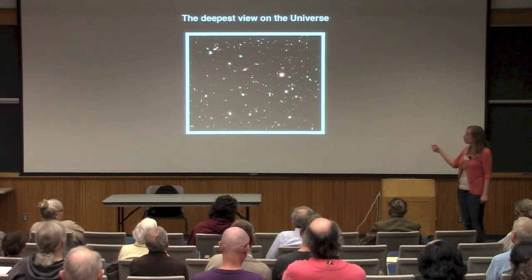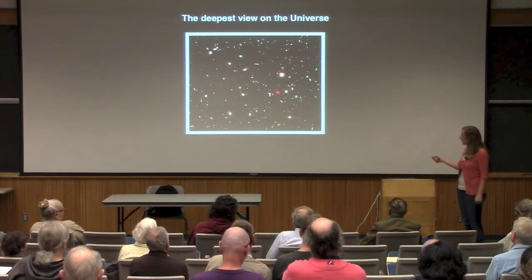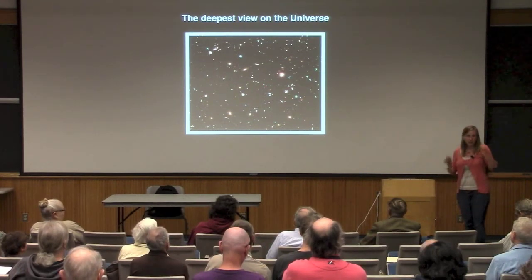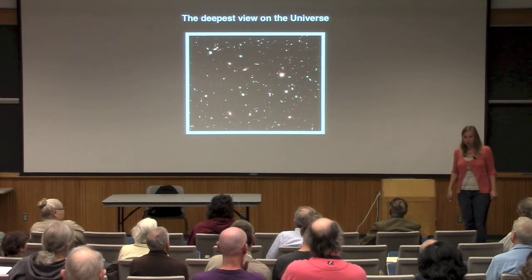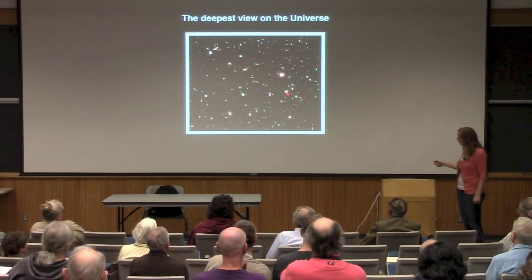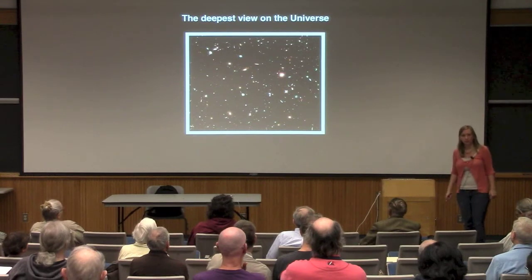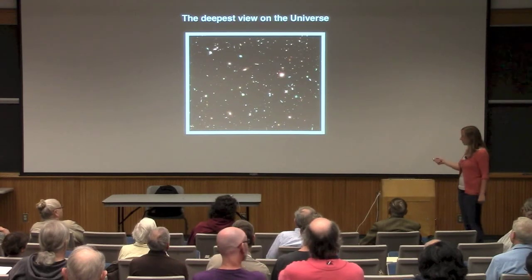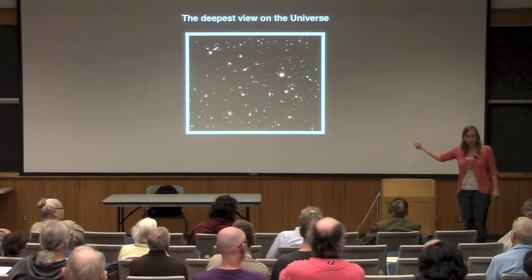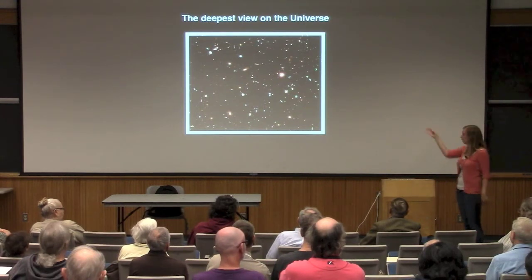And if you were to zoom in with a better resolution, you would see that every little tiny blob here is actually a pretty galaxy. Interestingly, almost everything you see here is a galaxy. It's not a star, they're galaxies. Like here you see a star, I think there are only 2 stars in this field. All these tiny blobs are galaxies, and all these galaxies are at a different point in time. So you're seeing different points in time in only one photo.